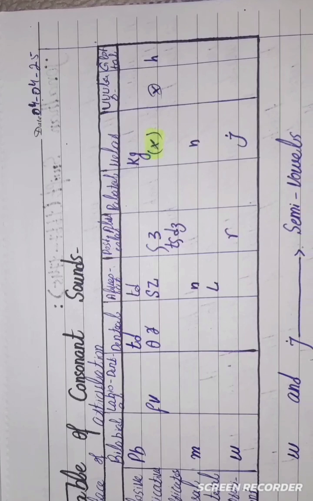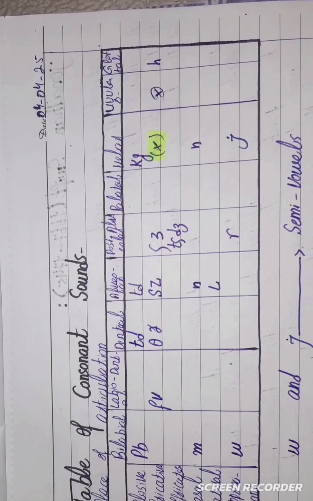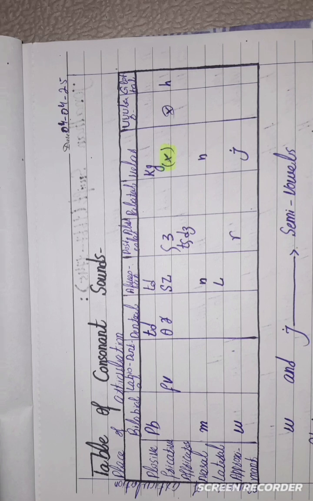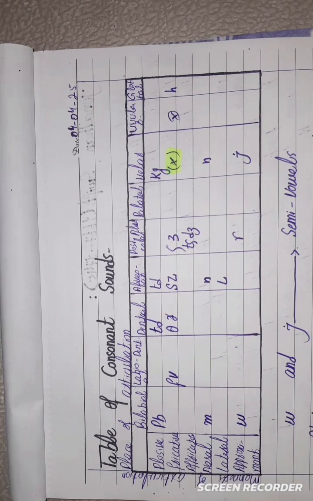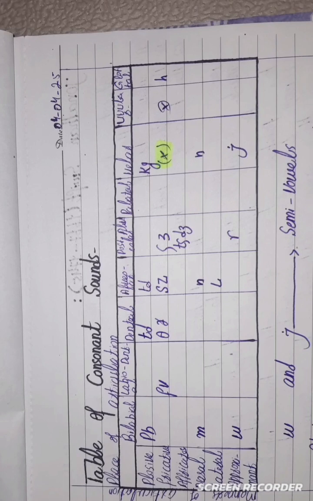First, we form a table horizontally and vertically. Horizontal lines are representative of place of articulation, which is a feature of consonant sounds, and vertical lines are representative of manner of articulation, which is another feature of consonant sounds. Place of articulation sounds are 9 or 8 in number. The total is 9, but usually some students make 8 lines or 8 tables, but in total these lines are 9 in number.